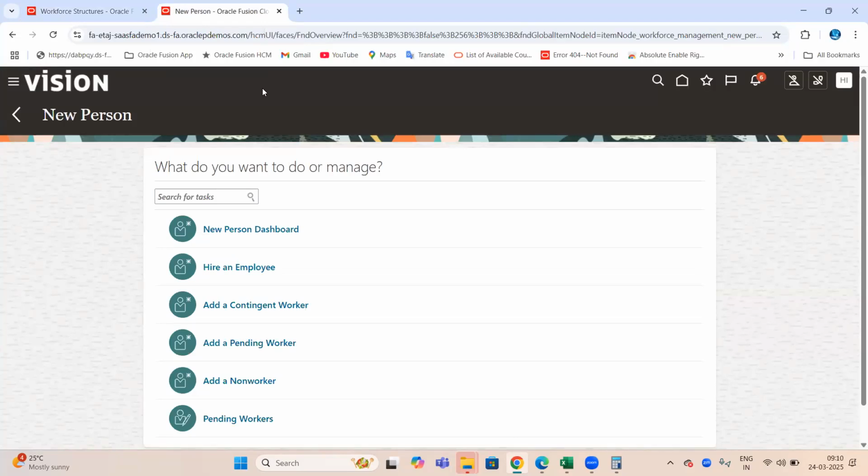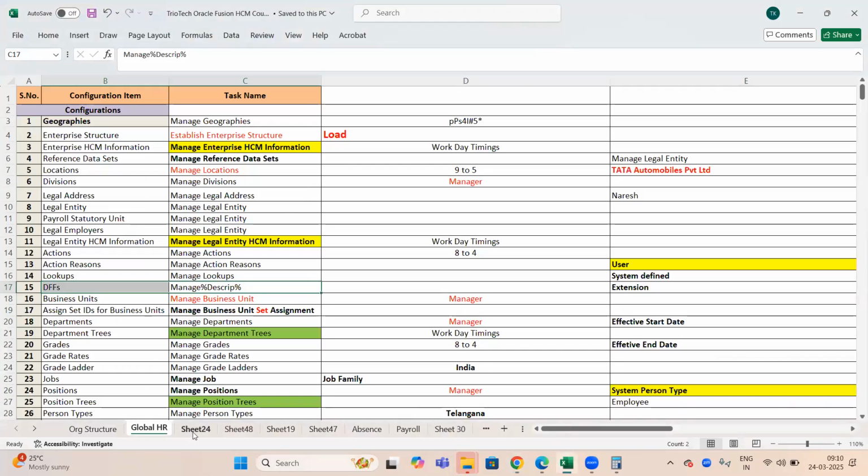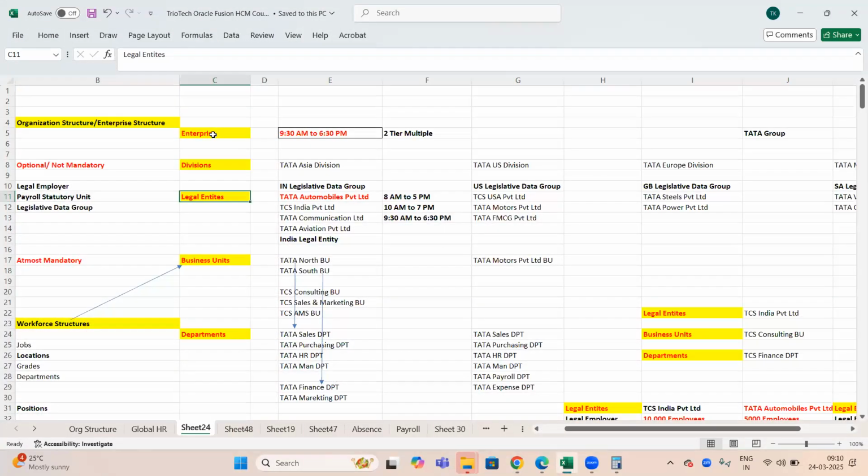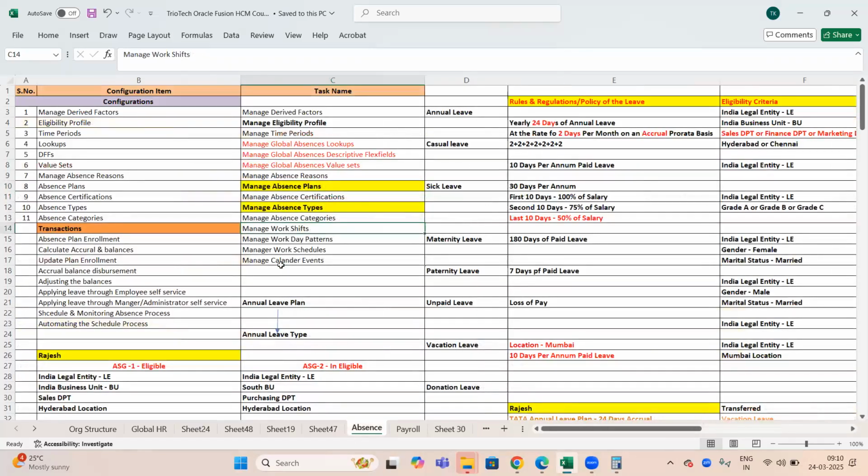And Madhu, what about multiple shifts? See, as I told you already, whatever timings we define at the enterprise or legal entity are at the high level. The actual employee timings we will maintain in the shifts concept. In the absence module, we are going to discuss morning shift, evening shift, or 8-hour shift, 9-hour shift.